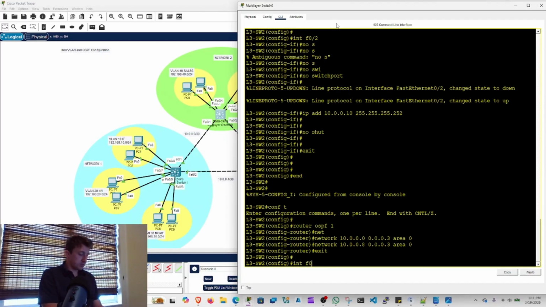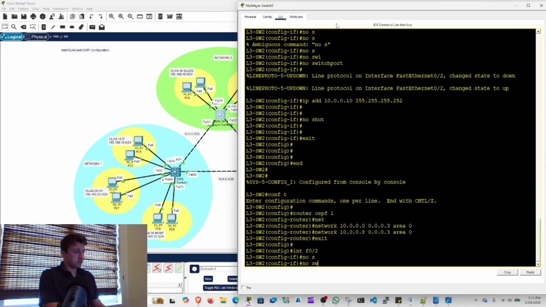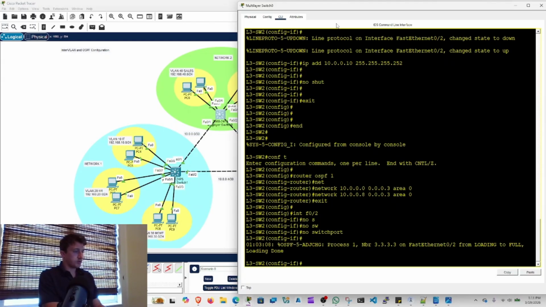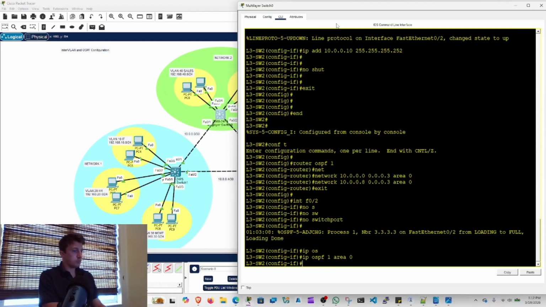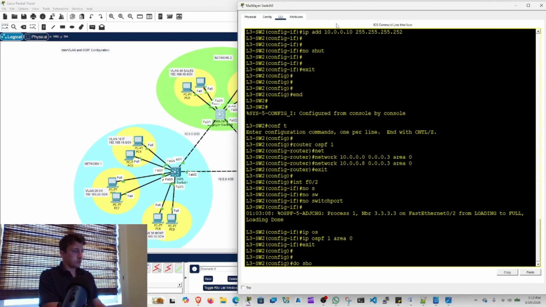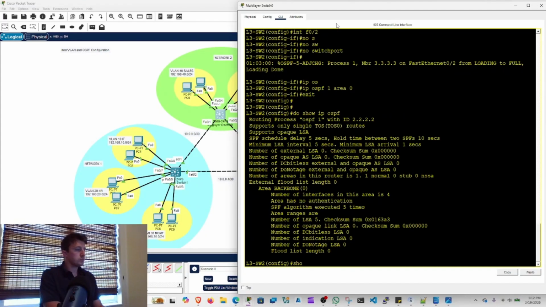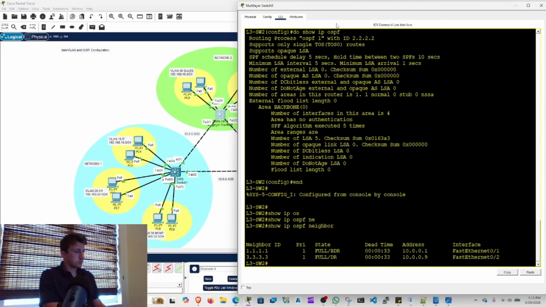Interface F0/2, no switchport, which I believe is already that. Oh yeah, so it's already establishing that. And IP OSPF 1 area 0, then show IP OSPF. Okay, cool. I'm already establishing connections.